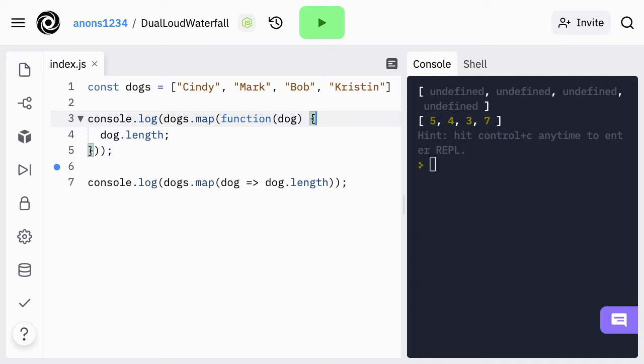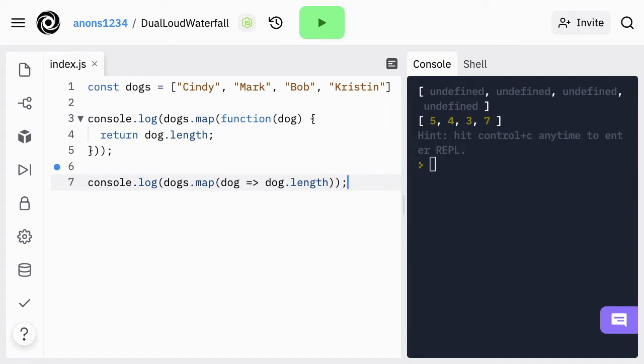This is because a function in JavaScript will return undefined unless we tell it to return something. That is, regular function expressions use explicit returns. So what I'm saying here is that the callback function needs to return something for .map to add it to the new array.